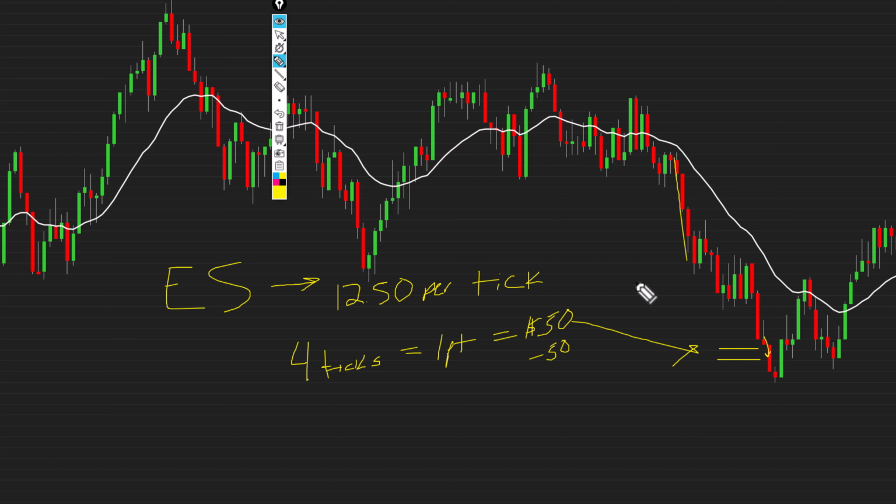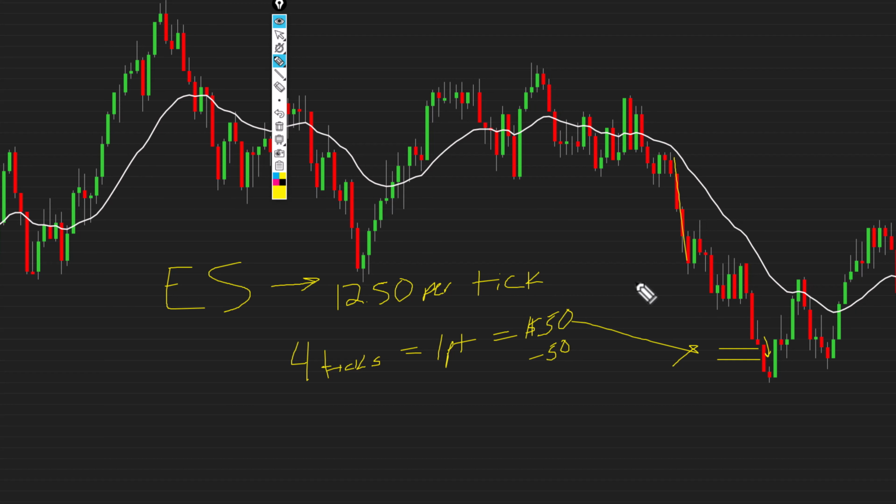is like nothing, right? How far would you have to travel to make $50 in Forex? On top of that, how much would you have to risk, right? So one thing that's really appealing about the futures market is that the math is straightforward, all right? For instance, in Forex, if you're trading the euro yen, and then you're trading the euro dollar, one pip at, let's say, one full lot, the money ain't the same, right? So you have to make sure you're doing the math on each and every asset you trade, get the lots right, right? And it's real easy to make a mistake and blow your account out. God forbid that happens to you.